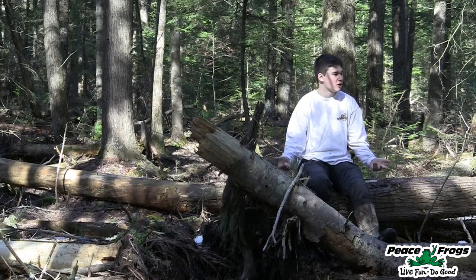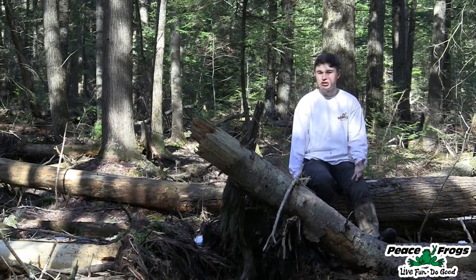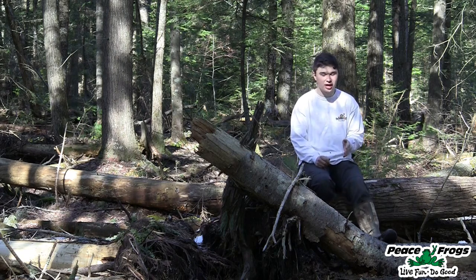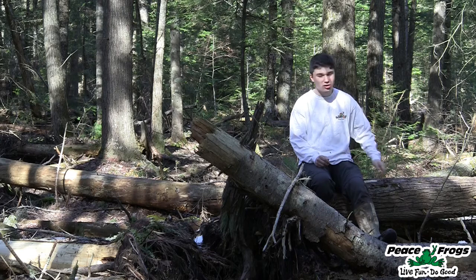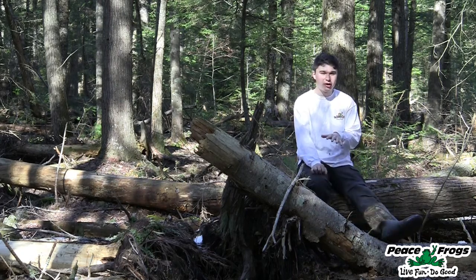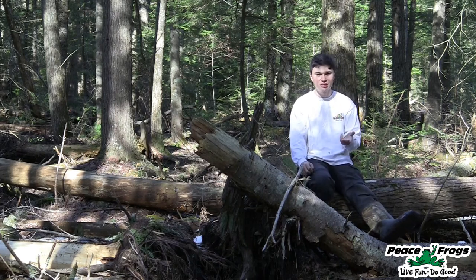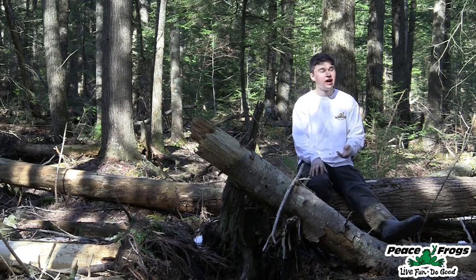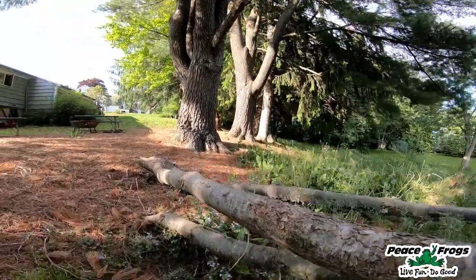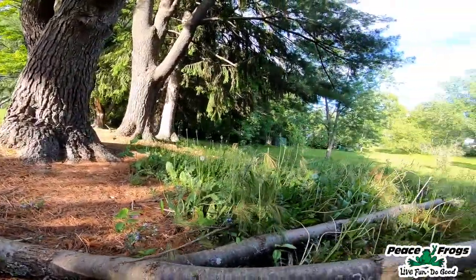Out here we have something really interesting, which is a bunch of blown-down trees. Usually when you see this in the New England forest, that means an ice storm or a hurricane came through a couple of years ago and knocked over all of these trees. There are a couple of ways trees have actually evolved to try and combat being killed by hurricanes, windstorms, and ice storms. The first thing they do is if there's too much ice or precipitation on a branch, the tree cuts off its life support to that branch and it falls to the forest floor.